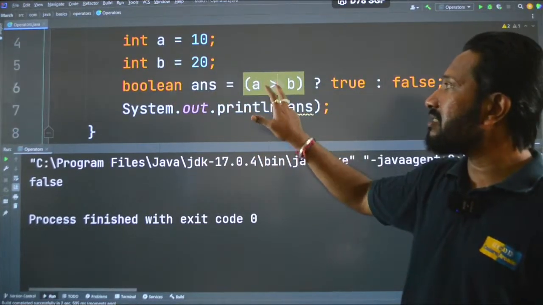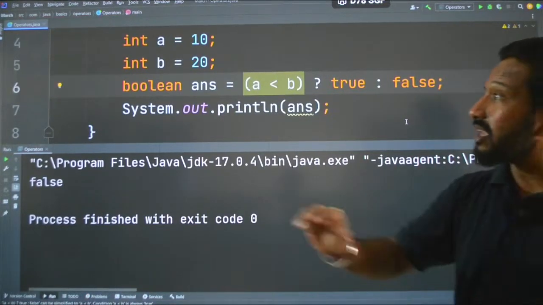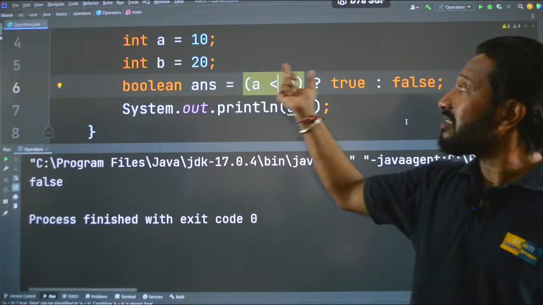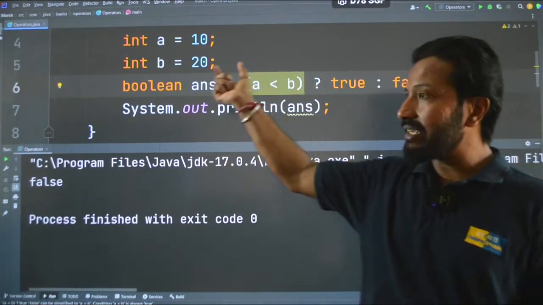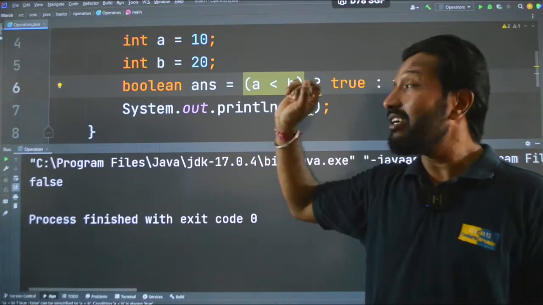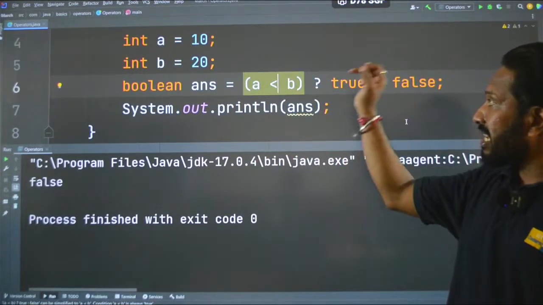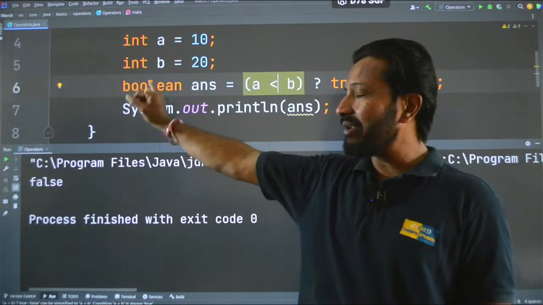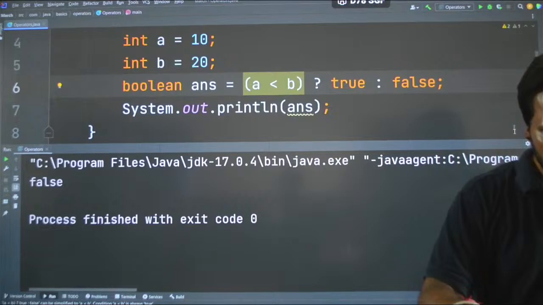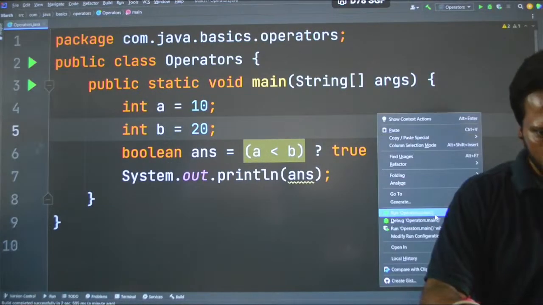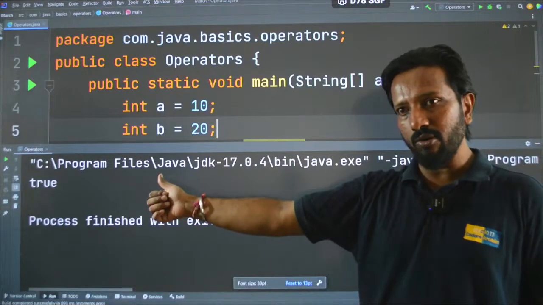Imagine if I had written less than, then 10 is really less than 20, so the first part of the data will be stored inside this answer variable. And guys, please keep this in mind, because the data type that we are taking here should match the data type that we have here. Otherwise, it will not be able to store that. Let me just run this and show you. Now it should be storing true. Make sense? Now I hope you have understood this.